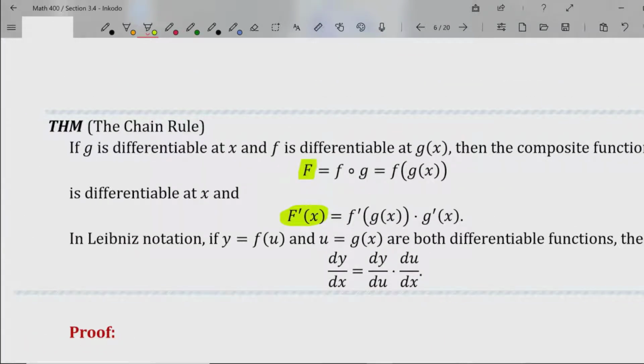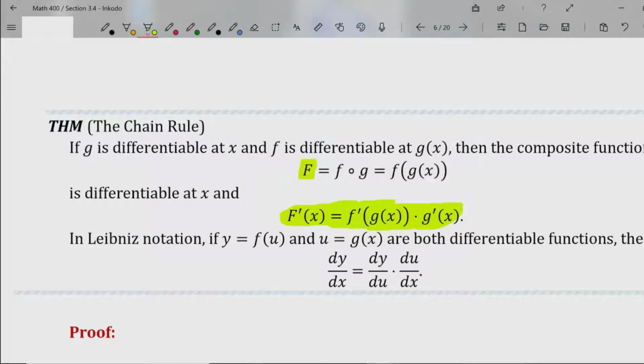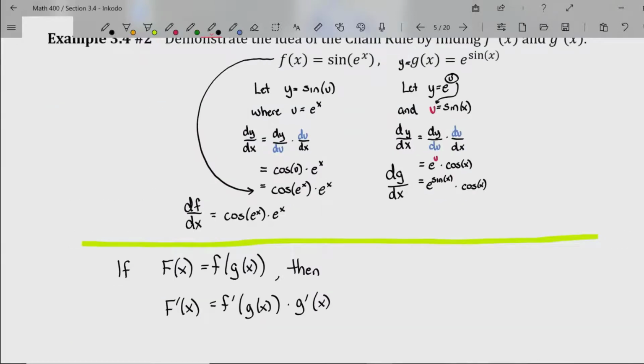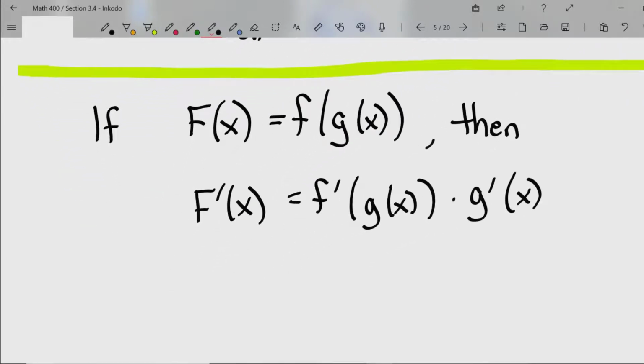And actually, before I even start proving this, let's go back to the previous example and use the Leibniz notation, because I personally just use the Leibniz notation as we move forward. So it's probably a good idea to see that. So here we are back at the previous example, and let me just read this out loud because the language way of understanding it is much better than the notational. Even though the notational way is more rigorous, the language way actually works better for most students.